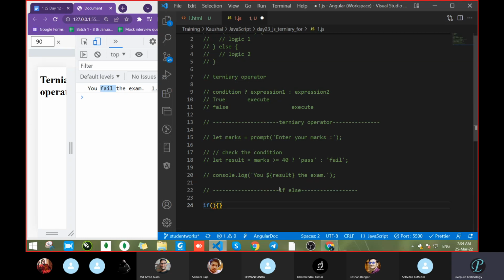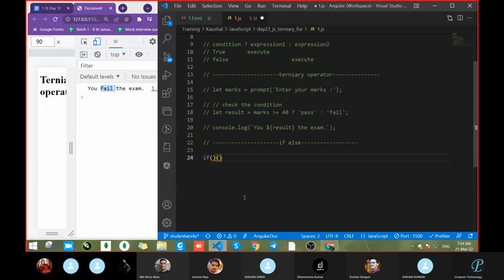Okay, so what we had written: if greater than, console.log, fine. Next, Shivani Sinha: let marks, enter user, if marks greater than or equal to, else, okay, got it. Let it be for the others, no issue.